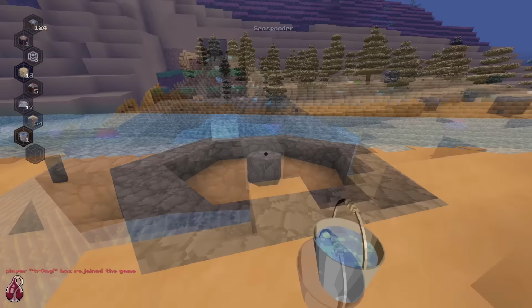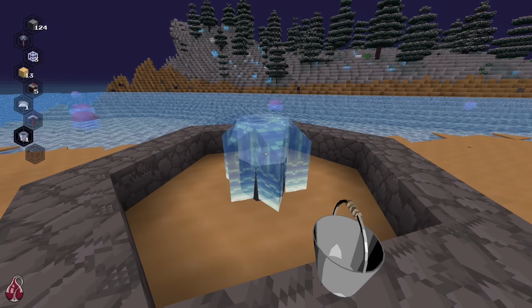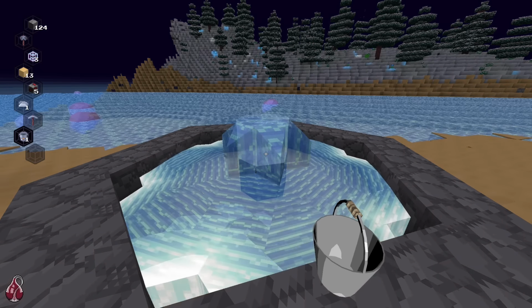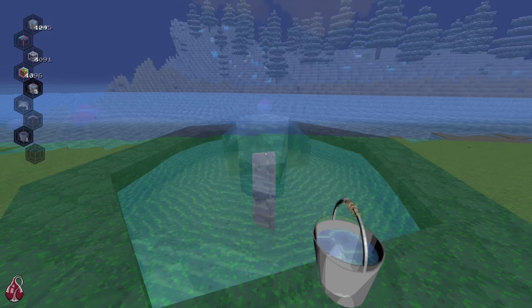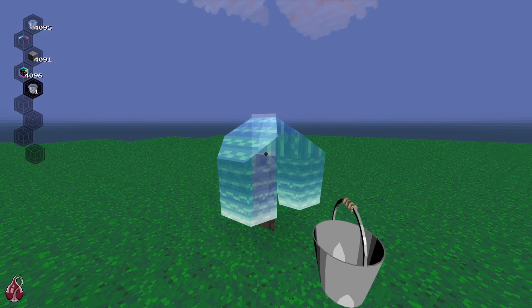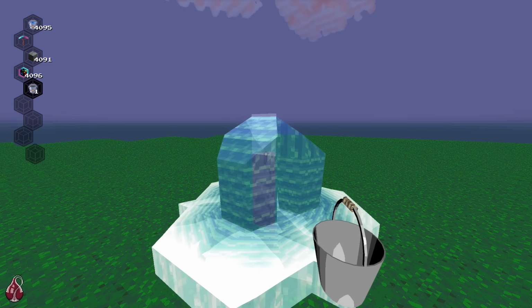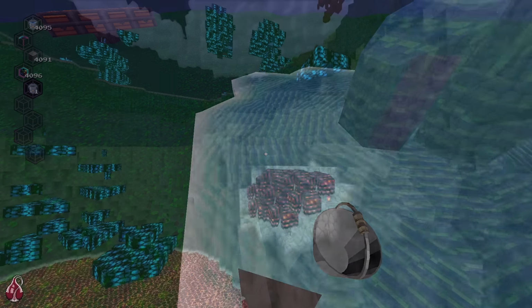Now you might have noticed that the flowing liquid animations look a lot fancier than the ones in most other sandbox games. These were actually a huge pain to implement, even if you ignore the fact that they are all fully 4D. More on that later.